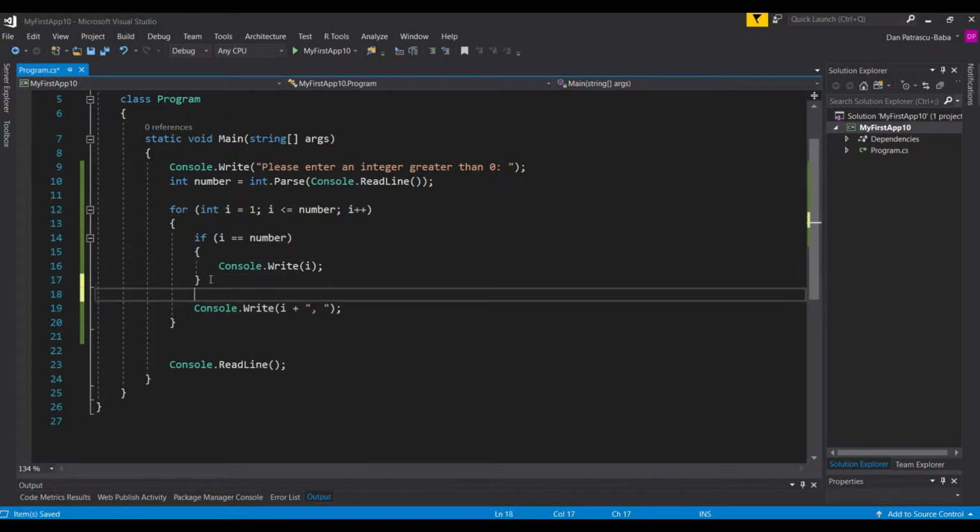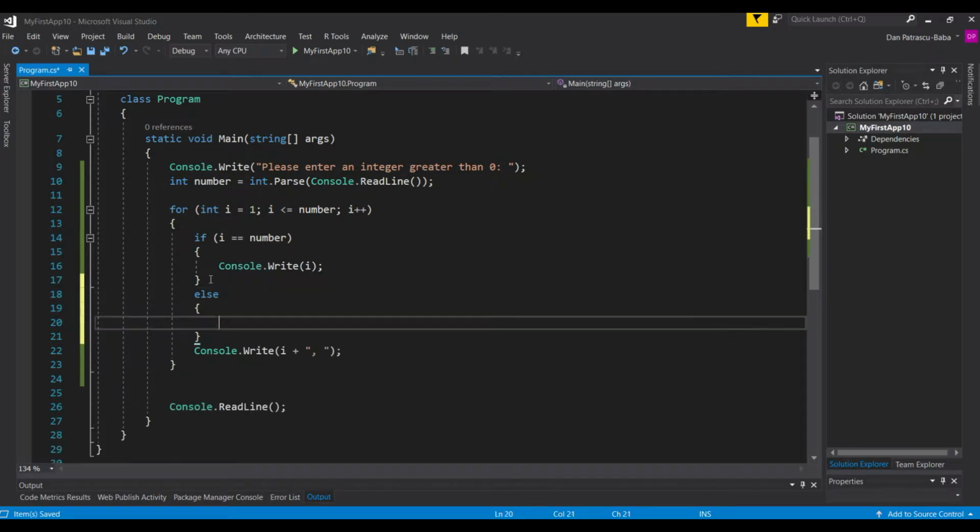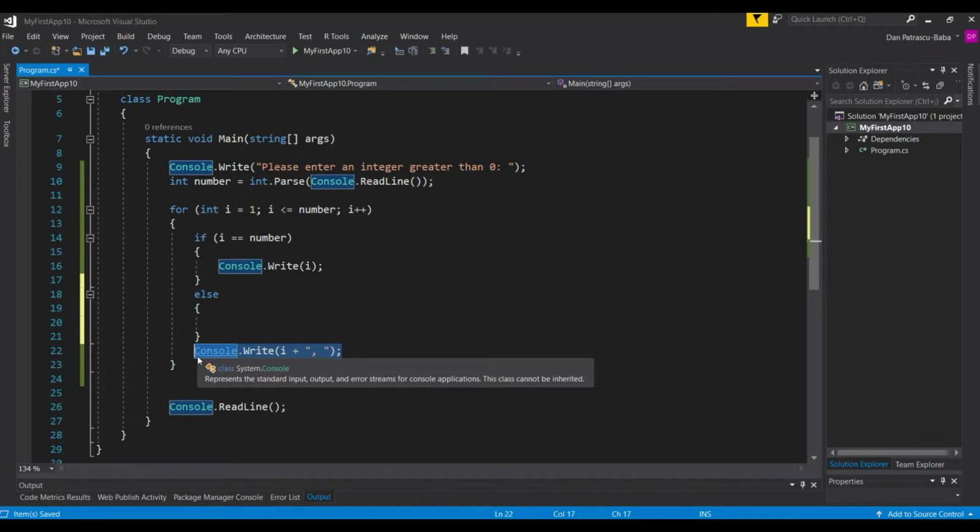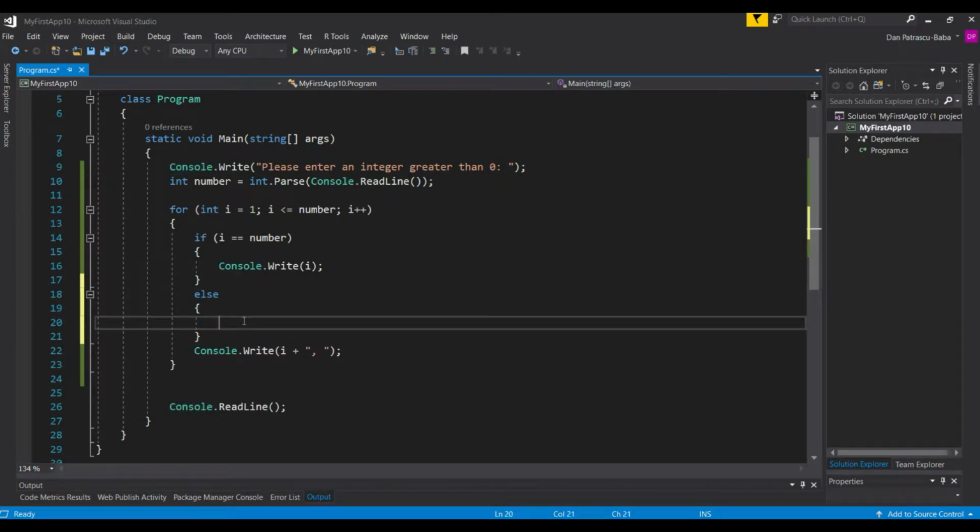And then we could use an else, which is for all other cases. We could use this I and also with a comma and a space.